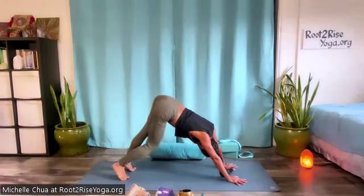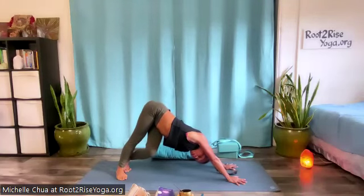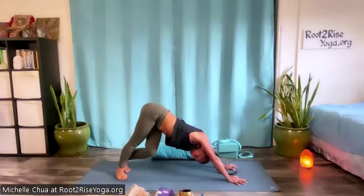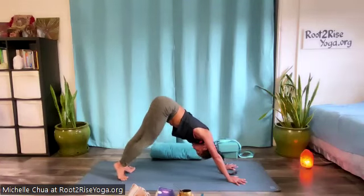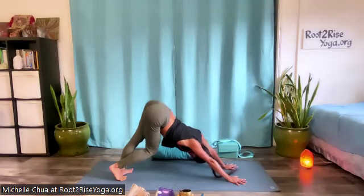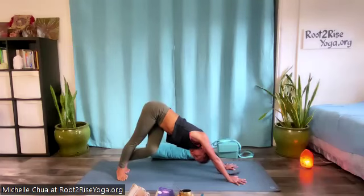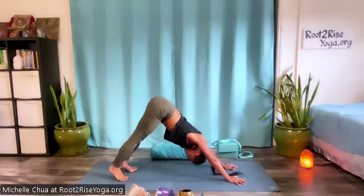And last week we spent quite a bit of classes focusing on bringing the shoulders into flexion. See if you can incorporate that in your downward dog, where you rotate your outer upper arms towards the ground and plug the shoulders into their sockets, releasing more space in your neck as you drop the head.